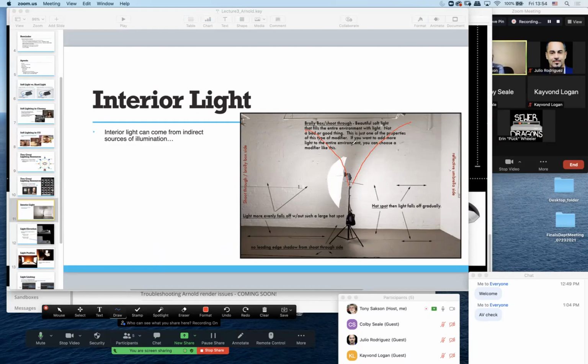So you have to be aware that, for example, if you've got a subject being illuminated from the center of a shoot-through, they're going to have a little bit of shadow in the middle and it's going to be kind of brighter on the edges. It's going to look like light is passing through a tree limb or something like that.